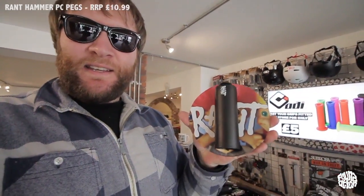So here we've got the Rant PC pegs. These pegs, 14mm axle diameter, come with a washer so you can put them on the front or the rear on 10 or 14mm. Plastic pegs, nylon sleeve, and these retail for a ridiculous $10.99. Bargain, absolute bargain. Not only that, but they're like 4.4 inches long, so pretty much the longer peg, which we're finding is more popular these days. Cop these if you're feeling the pinch of Brexit, because this is where it's at on a budget front.